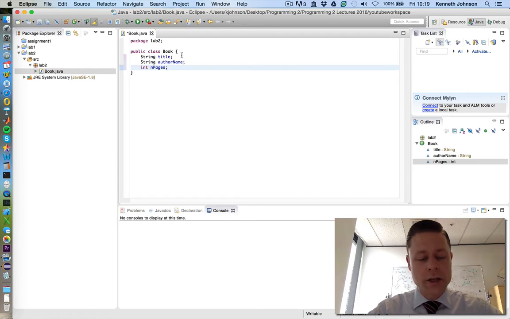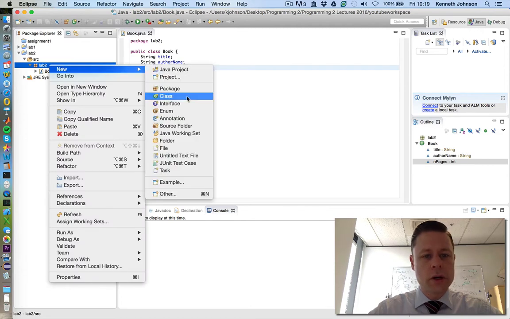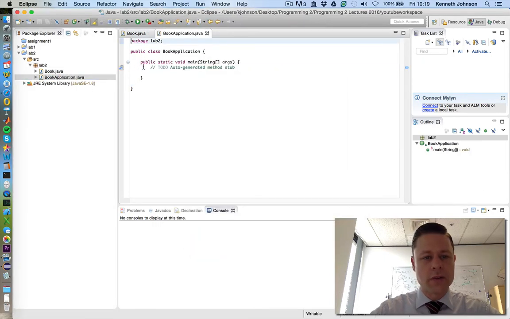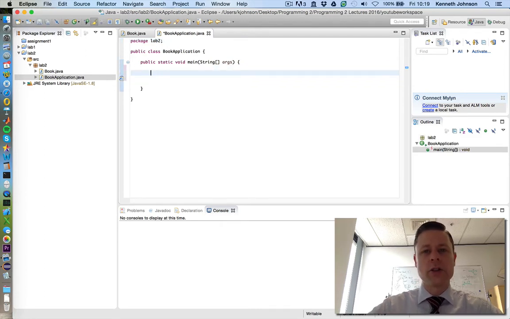So how do we initialize it? Well, let's create a new class. We're going to call it book application. We're just going to make a software application, and we're going to have a public static void main method, but I don't want to type all that, so I'm just going to click down here, and you'll notice that I get all of that for free. That's a little pro tip for you people that are actually watching these videos, save you a bit of time.